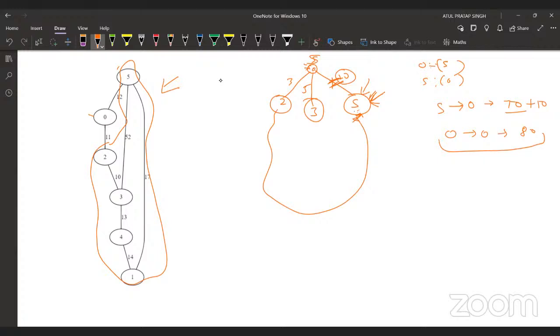Same thing. Now we will consider this edge. Now we will remove the second adjacent edge, and after that we will apply the Dijkstra algorithm on this node. Same thing, the Dijkstra algorithm will return the shortest path from 3 to 0. We have removed this path, so our path will come from another way, maybe by 2 or by 5.